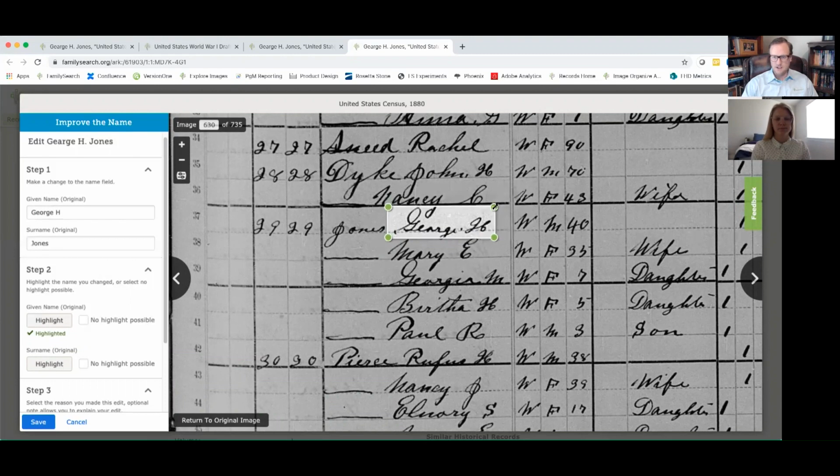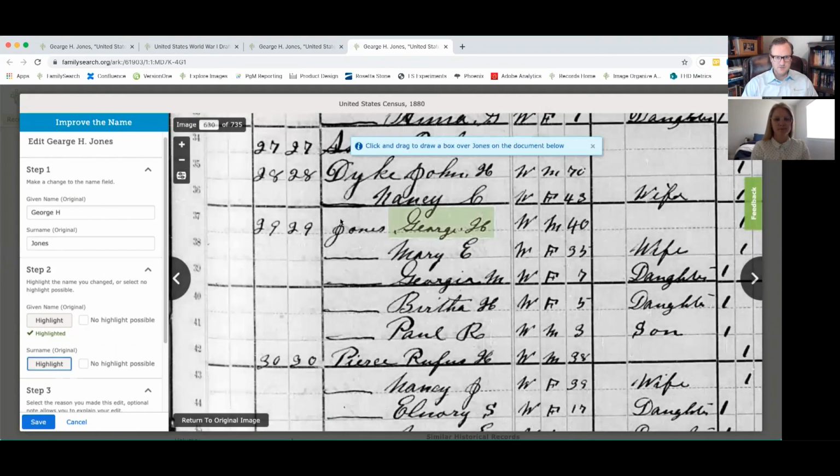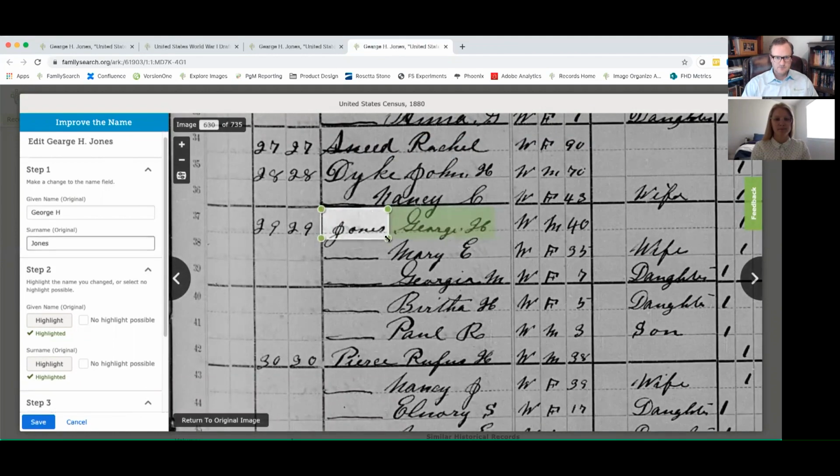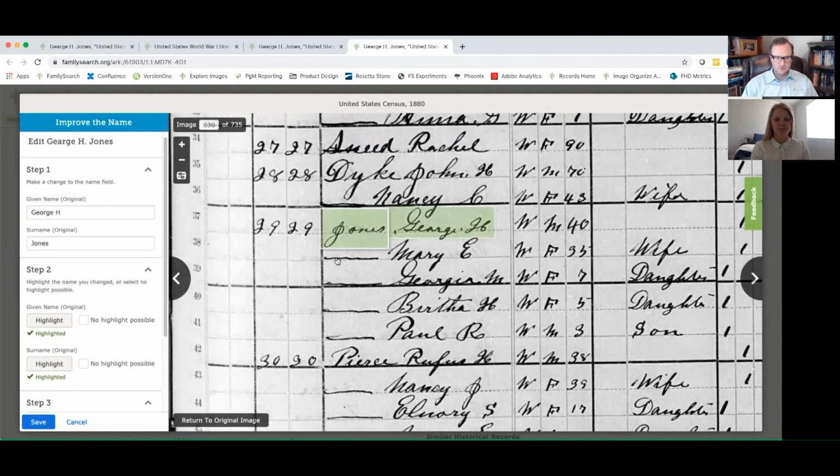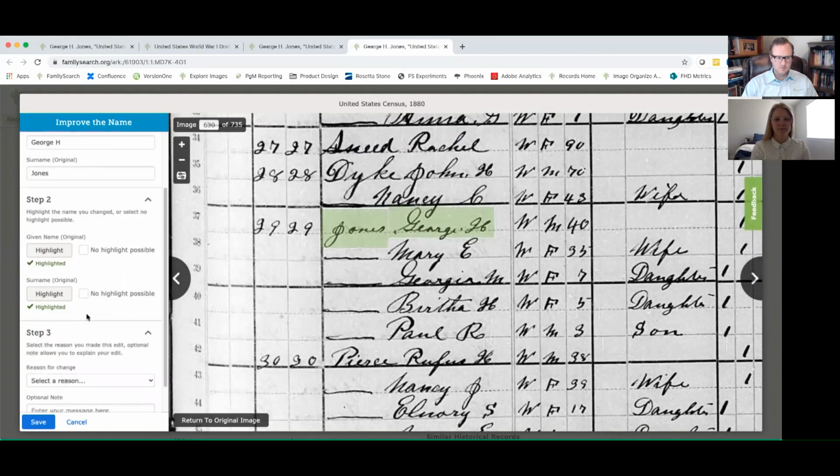It gives you plenty of time to get the highlight right the way that you want. And then it checks like you did that, good job. And so I'll move on, do the same thing with the surname. I might expand that a little bit so I get all of the J. And there we go. Two highlights, one for each of the name parts.